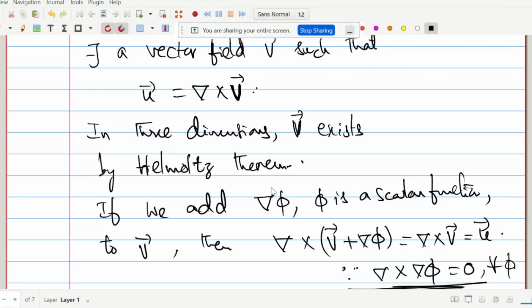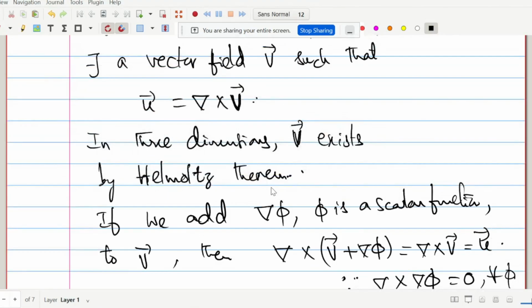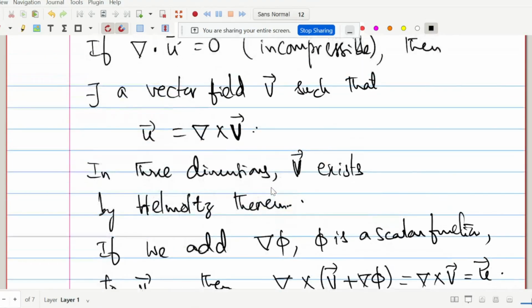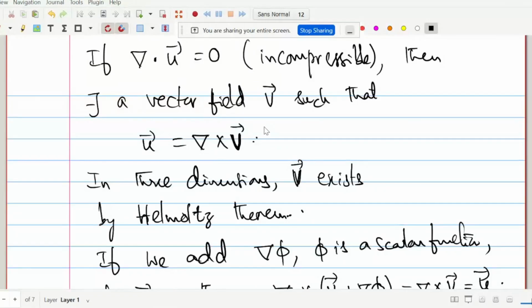So if it is not unique, you have to impose conditions on the domain, on the boundary. If you work with this V, this is a vector potential, this is called the vector field V. That is also called the vector stream function. If you really want to say, you say stream function. It's difficult to get this. You don't know how to evaluate this one.